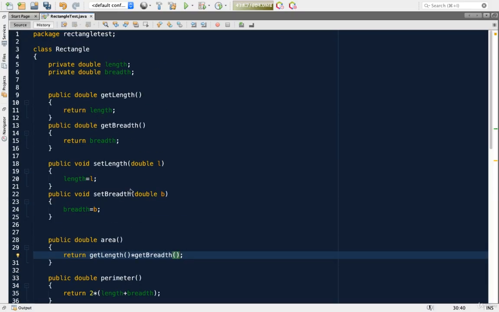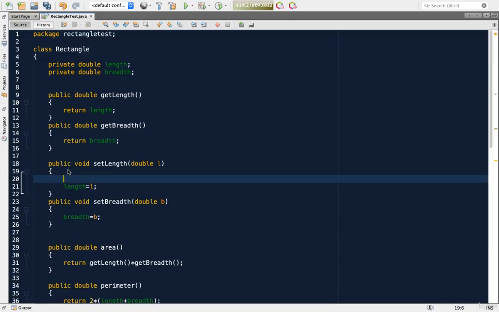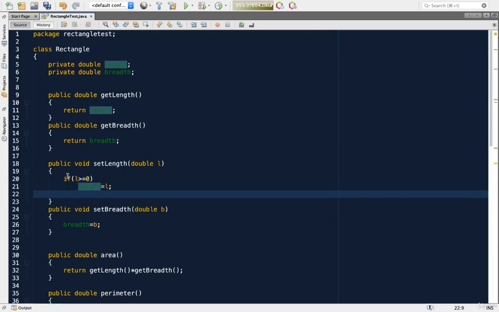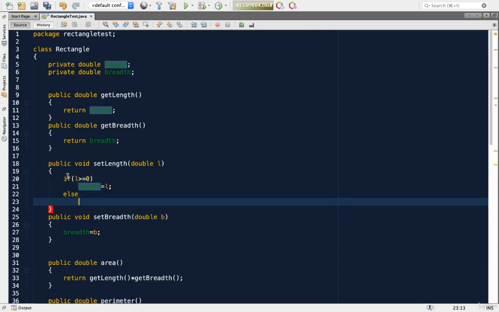Now next, I was discussing validation. So I will write the validation part inside the setLength method. The setLength method will take any length and assign it here. But length cannot be negative, so it takes care that if L is greater than or equal to 0, then only assign length as L. Otherwise, assign length as 0.